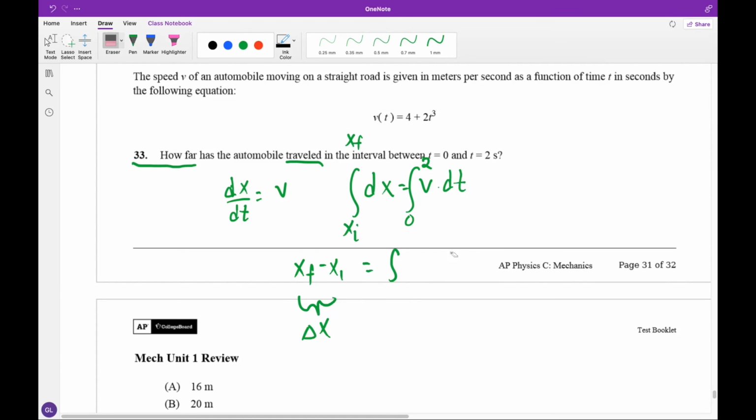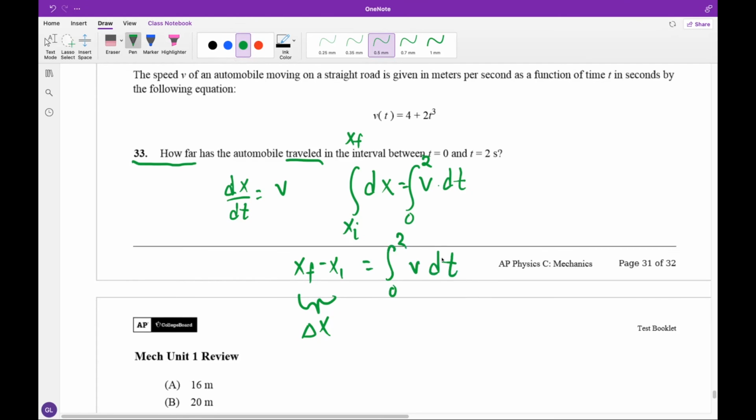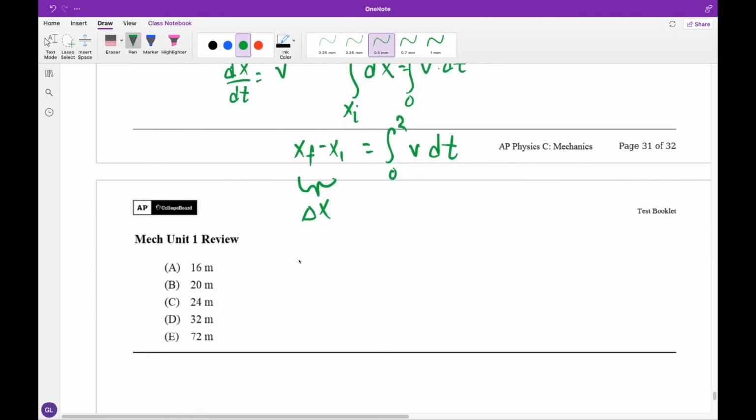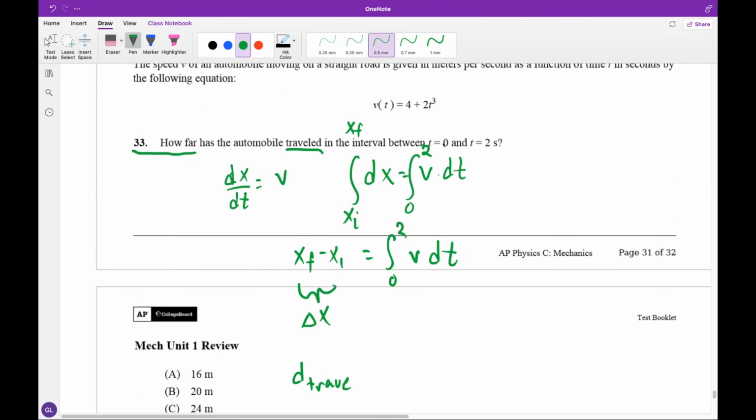Well, the quick way is to take the absolute value of the velocity. So you know what? Let me finish this out as 0 to t and then write what I really want to do down here. So in reality, d traveled, because this is the problem. Hopefully you recognize this is a cubic.